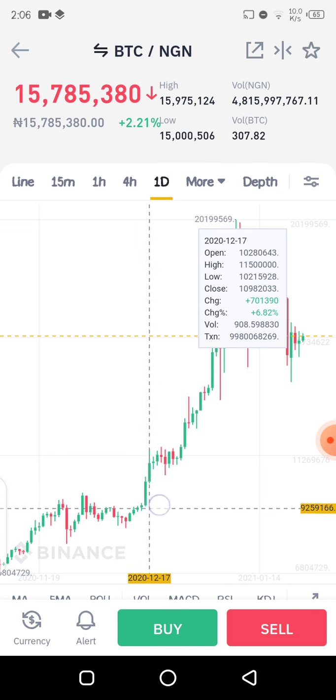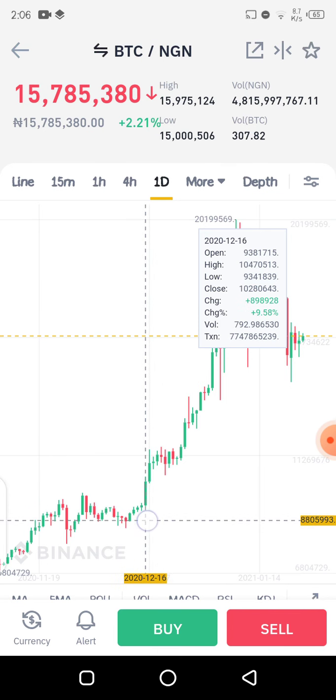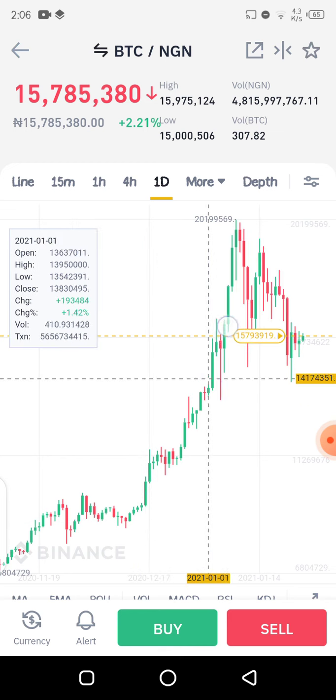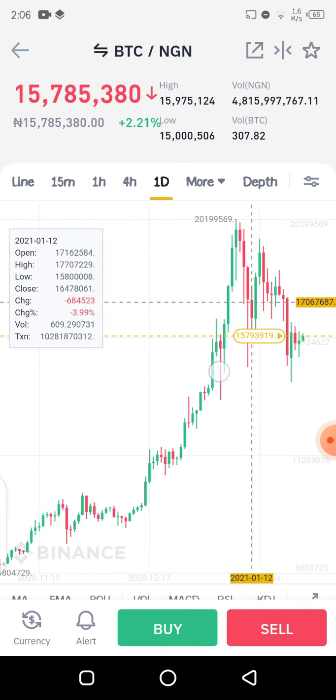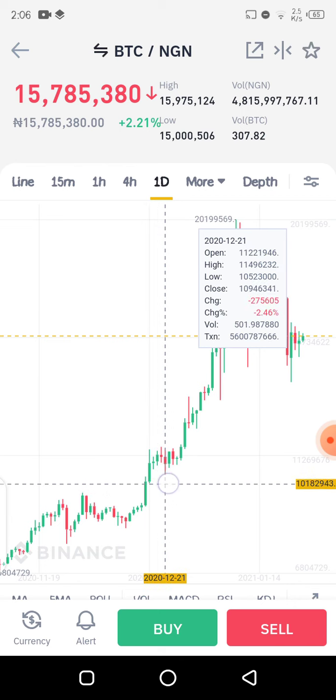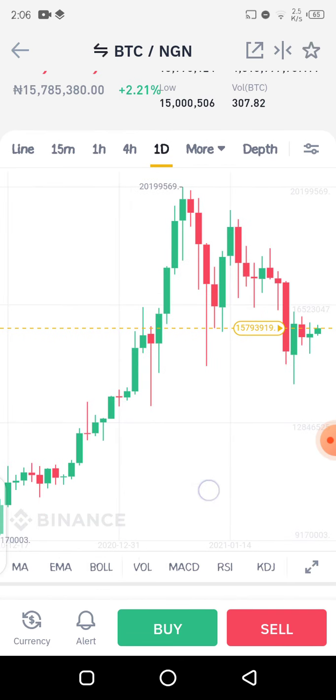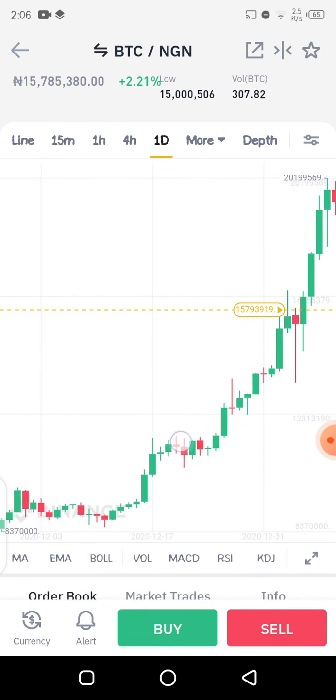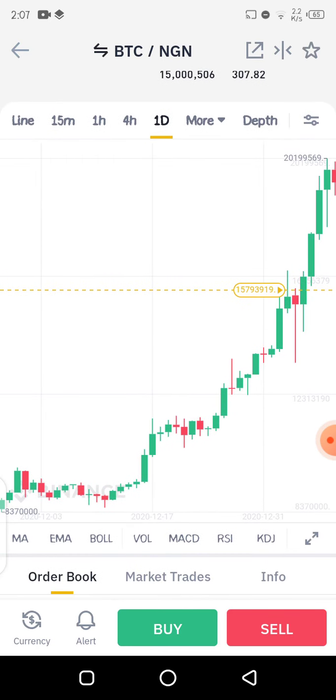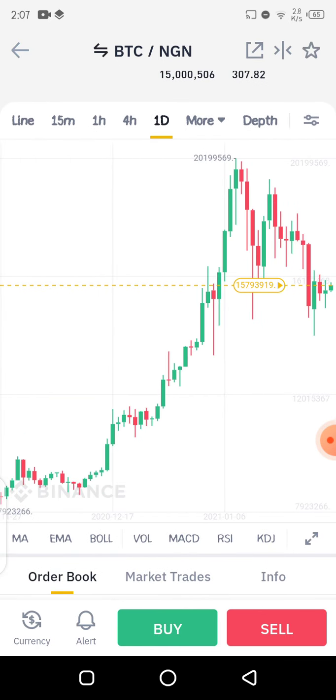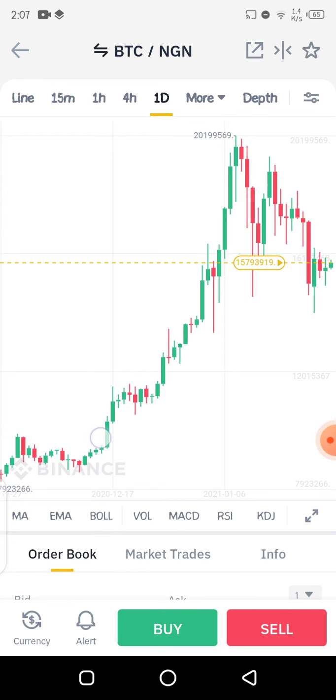The trend, when I say trend, that's the movement of the candles, or what's happening with the market. That's the trend. So the trend has been going up, ascending, kept going up and up and up. That's what we have here. See, it's going up. If you look closely, you see how they are ascending, descending, red, green, going up and up and up and down. You understand? But generally, it is ascending on the daily.